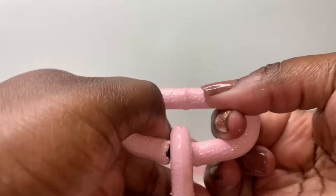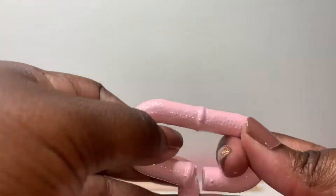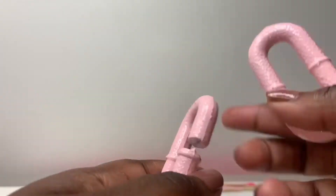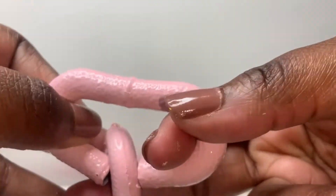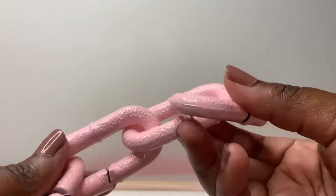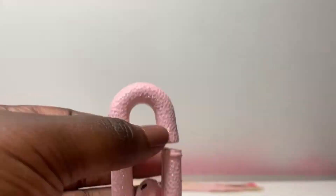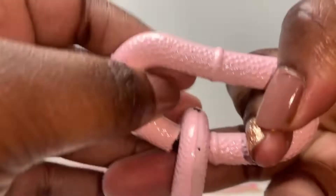Okay, so this was a learning process. I highly recommend putting the clips together like I'm doing right here — leave enough space so that they're not scratching each other, because you will scrape the paint off. If you see a big black mark on it, that's because I was learning as I was going.